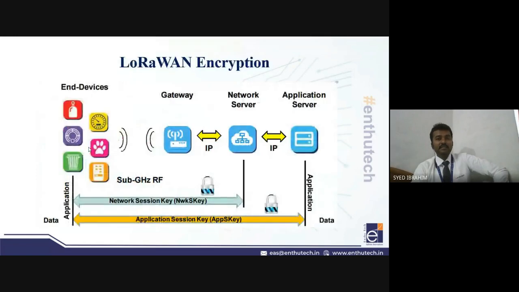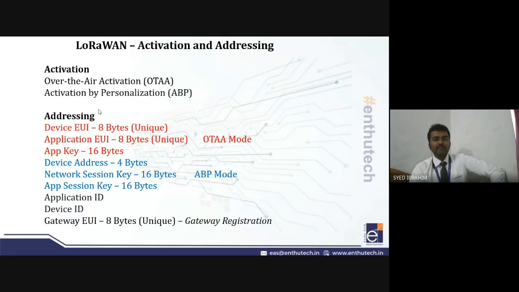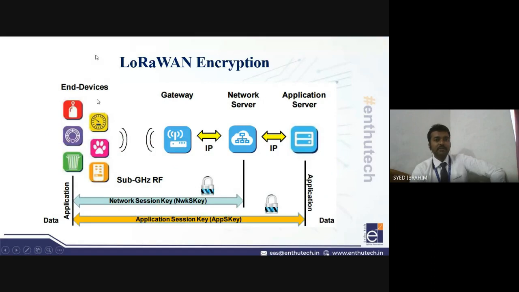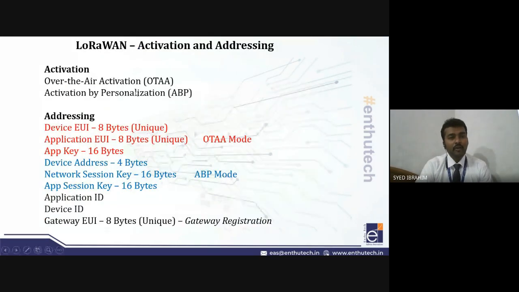Before we see this encryption level, I just want to tell you about the activation methods. The reason I put this slide before and after this one is to give importance to the encryption level. This is our device and this is our application server on our desktop or laptop computer, where different types of encryption levels are there. You see the network session key and the application session key, and this is the generalized encryption for LoRaWAN communication, and it purely depends on the type of activation we use. For example, if you're going with OTAA, that is over the air activation, which is generally preferred, it has a very good encryption standard, and the safety level is highly appreciated and effective as well.